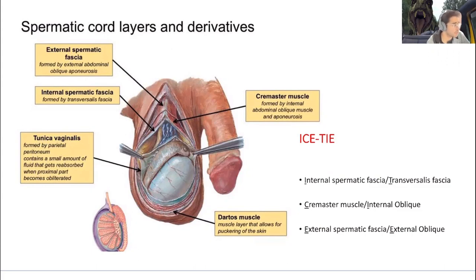In terms of lymphatic drainage, whenever they talk about the testes, what lymphatic drainage would it go to? It's the lumbar. That's also a great exam question that they like to ask about. So sticking to what we know with the spermatic cord layers and the derivatives, the internal spermatic fascia is a branch off of the transversalis fascia, right? We're talking about the abdominal cavity with the transversalis fascia. The cremaster muscle is actually a branch off of the internal oblique, right? Which makes sense because if it's an internal oblique and the innervation is coming from the lumbar region and the cremaster reflex is associated with it, you guys can make those connections together now. And then finally, the external spermatic fascia is associated with the external oblique, and voila. That's how you remember your ice tie.